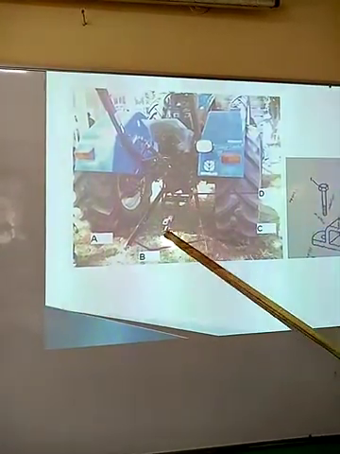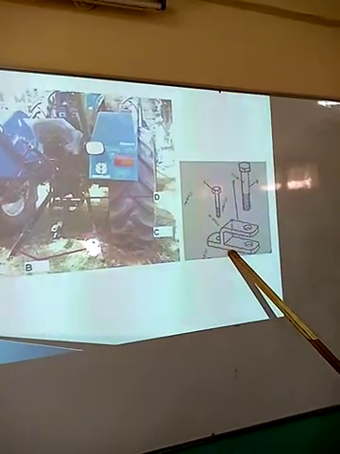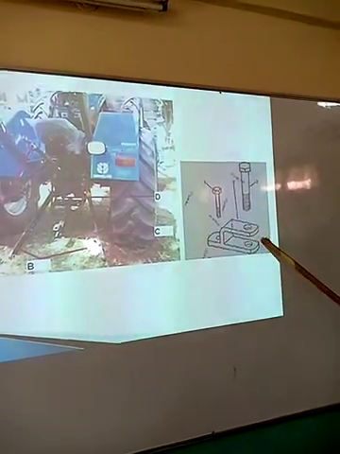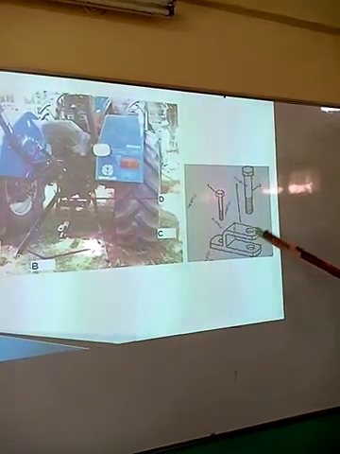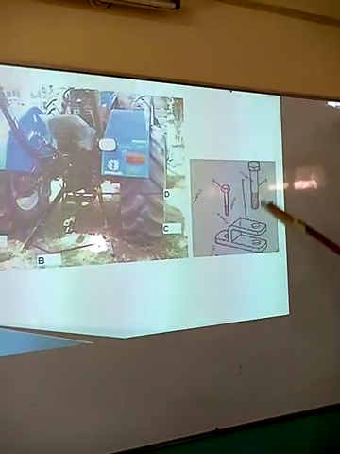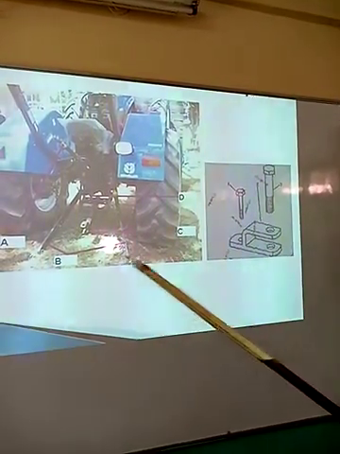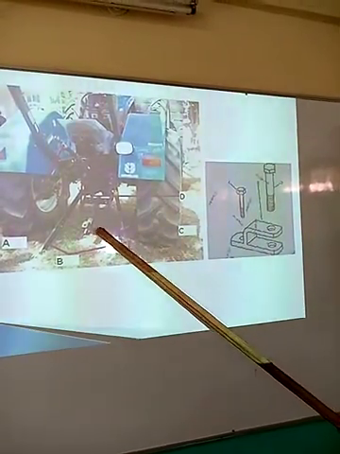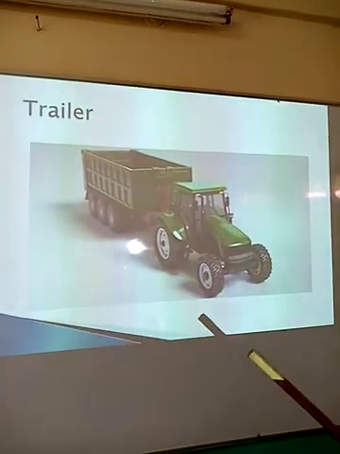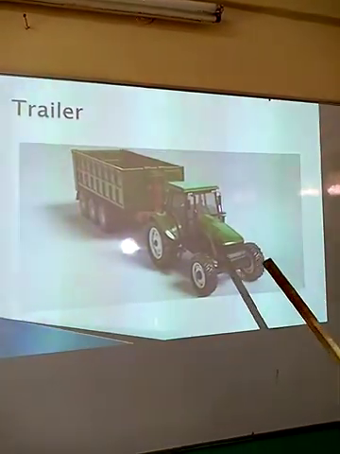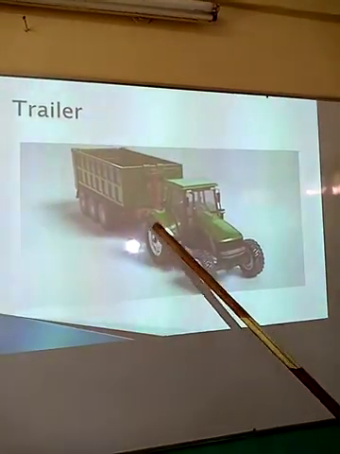And this end here, you look at it keenly, it looks like this. The implement also comes with provisions that will fit along with it, and then they are connected to each other and fastened using this system of bolts and nuts. So that's a one-point hitch attachment, fastened using bolts and nuts. We also call it a hitch pin. So the implements that are attached using this method are the trailers for transportation of goods on the farm. So this is a trailer.